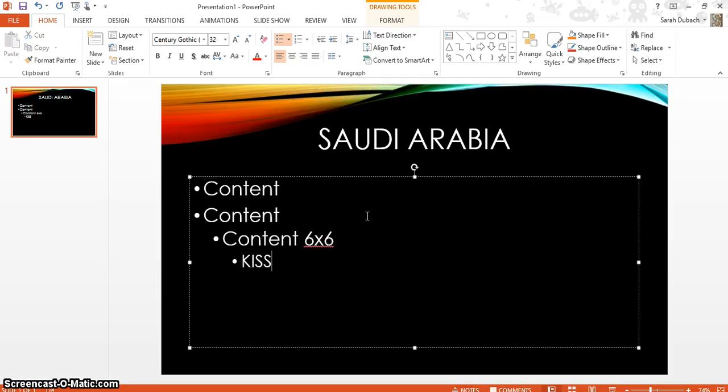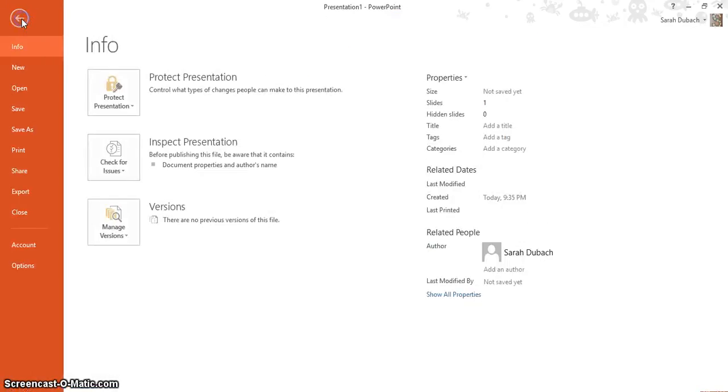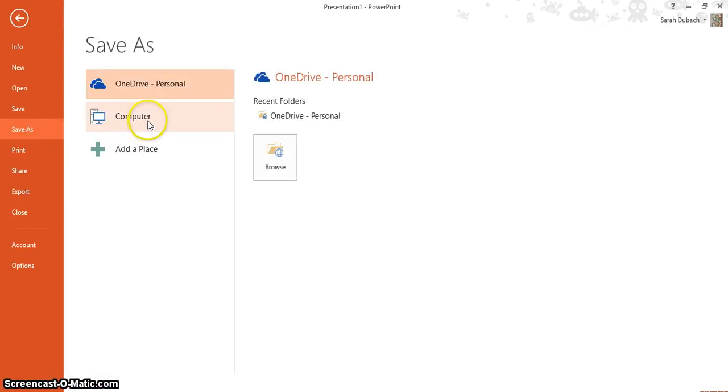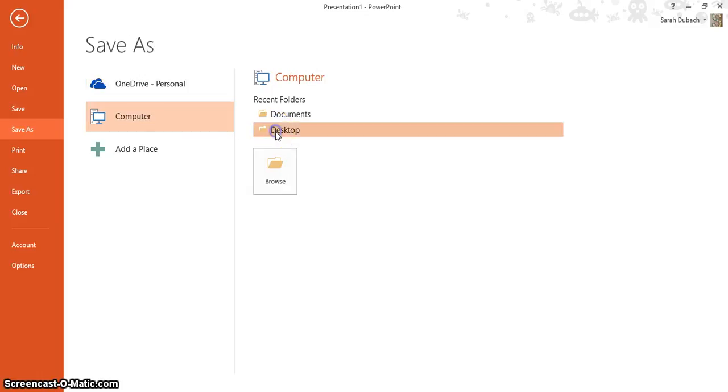So I'm not going to show you any more about making your slide because we were talking about that in class. But the next thing I want to show you, so now you just have one slide. It's just a one-slide presentation, but we don't need it to be a presentation. So instead of having to open up PowerPoint when you present your slide, you don't have to do this, but what I like to do, I'm going to go here to File, Save As. I would like to save it to my desktop, so here's that.